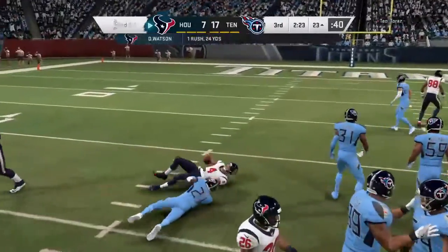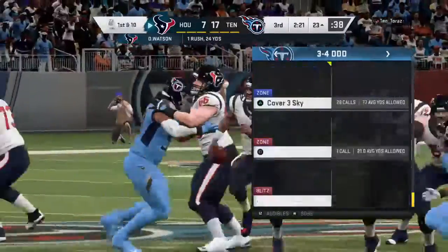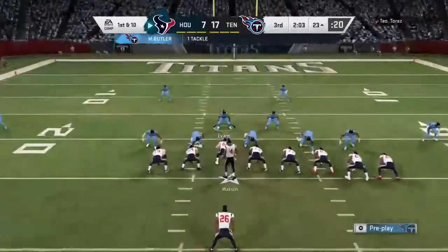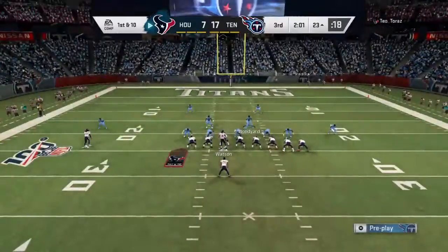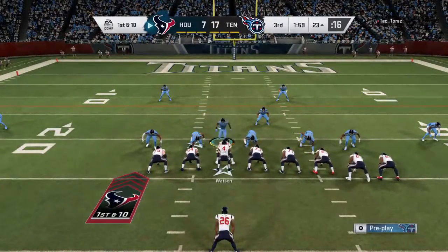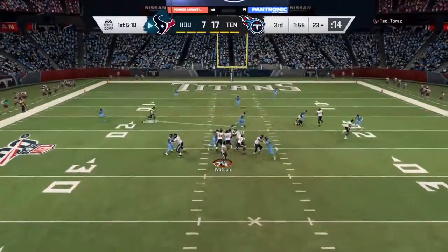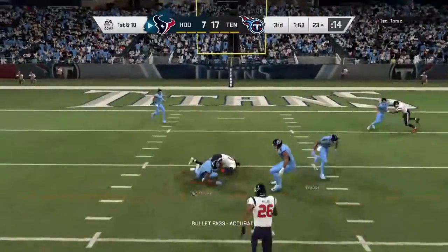And he goes down, but not before getting this inside the 25. Deshaun Watson, so multi-dimensional, able to scramble for the first. Sometimes guys get locked into such a groove. What do we call it? The game slowing down. They see everything happening almost in slow motion. They see the lanes develop. I feel like he's right there.